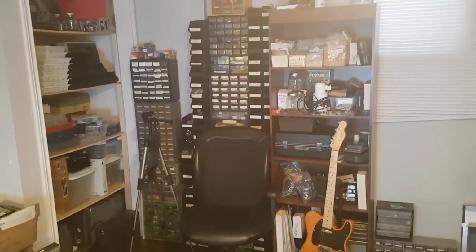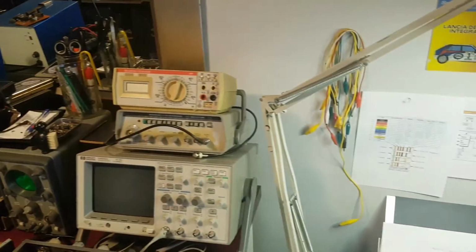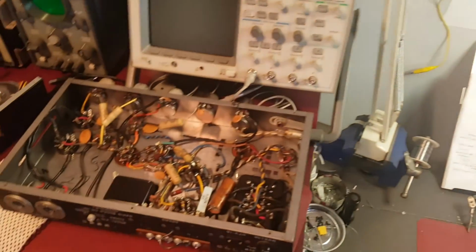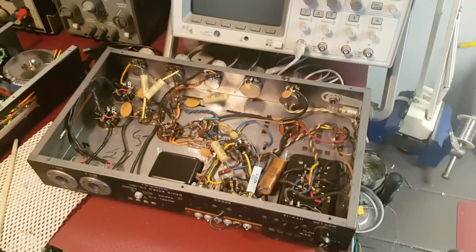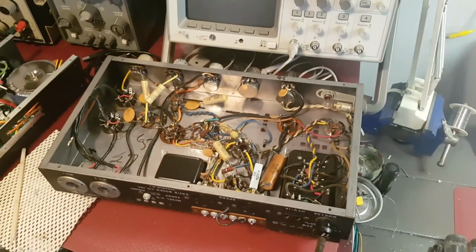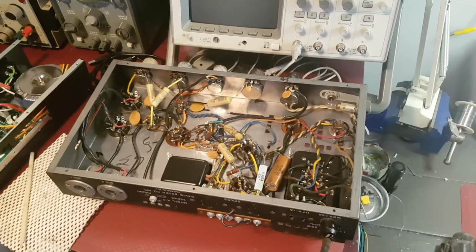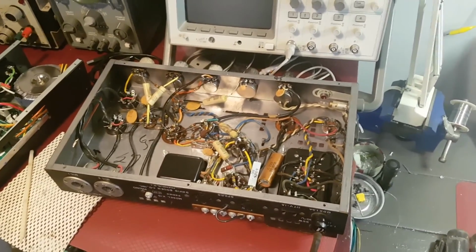Let's give you guys kind of a peek here. And yeah, most of you probably don't know that I do play guitar, and in the video that I'll be posting about the Bogen Challenger, there will be a little shot at the end of me testing out the amp. So stay tuned for that. And stay tuned for the restoration, repair, and conversion of this Bogen K15 microphone PA amplifier.